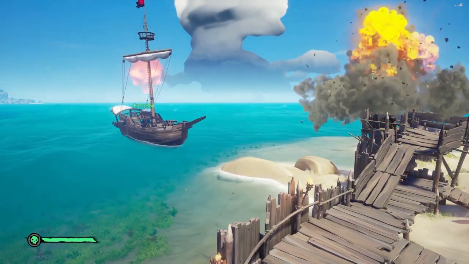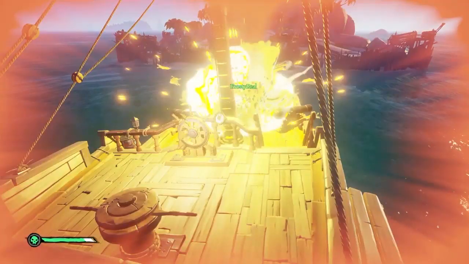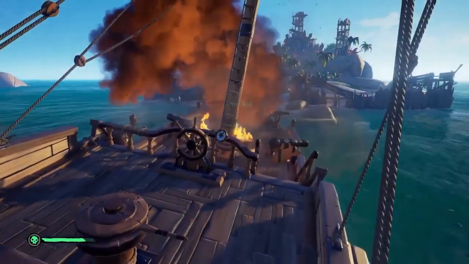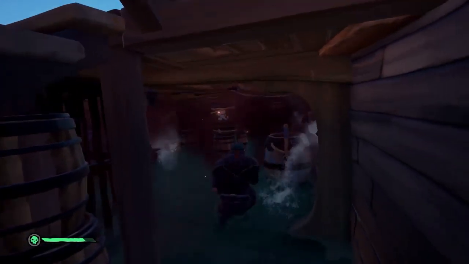No one is safe. Tip number 10. Suicide kegging almost never works if the crew has a couple brain cells. Trust me, you may think you're smart doing it, but I promise you, most crews can out-repair a keg. Just next time you go to blow up a ship, just guard the holes. I promise you, you'll sink them.